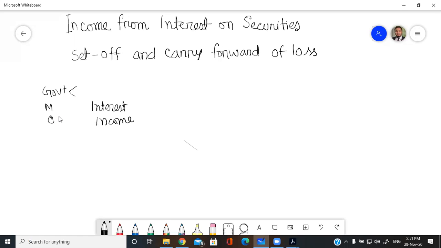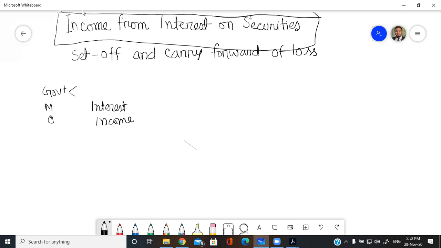So other than interest income, there is a possibility of getting capital gain also. Okay. So capital gain from these securities is not to be included in this heading. Though the interest and capital gain are both generated from a single same instrument, obviously your interest income needs to be included in this heading, but not the capital gain from this investment.